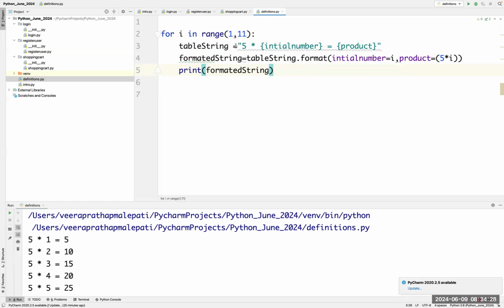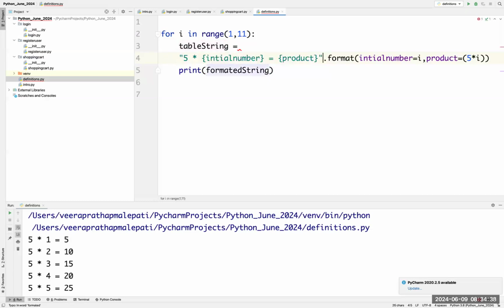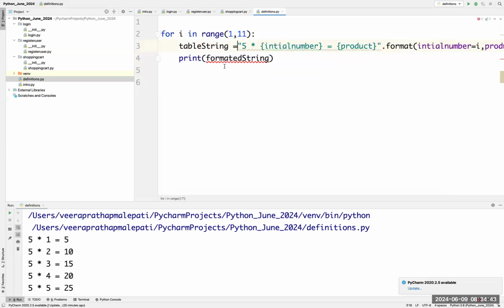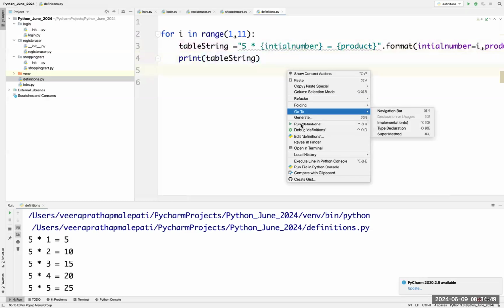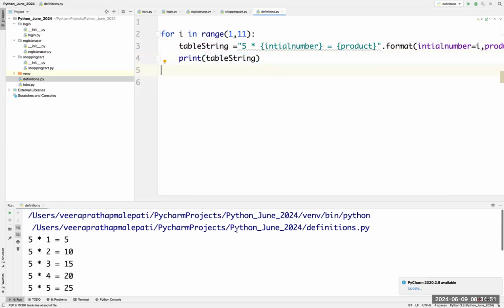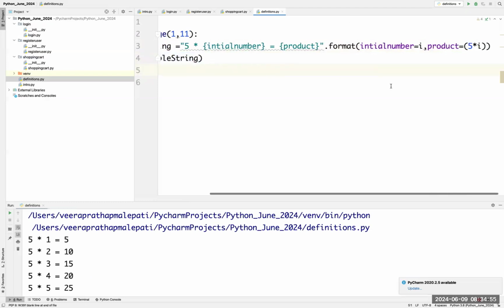And I'll minimize it into a simple line instead of writing multiple lines. See here, I'll cut this, I'll remove all of this, and I'll paste it here. Now see the same output. Clear? Any questions?